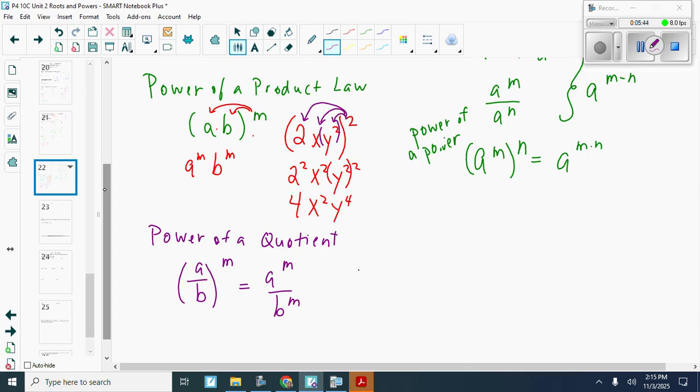So if we had 2/3 squared, you would square the 2 and you would square the 3. So this would become 4 over 9, right? 2 squared is 4, 3 squared is 9. So just so that you know, when we have brackets, because now we're going to start doing, we're not just going to give you guys these are the laws and they're pretty simple.